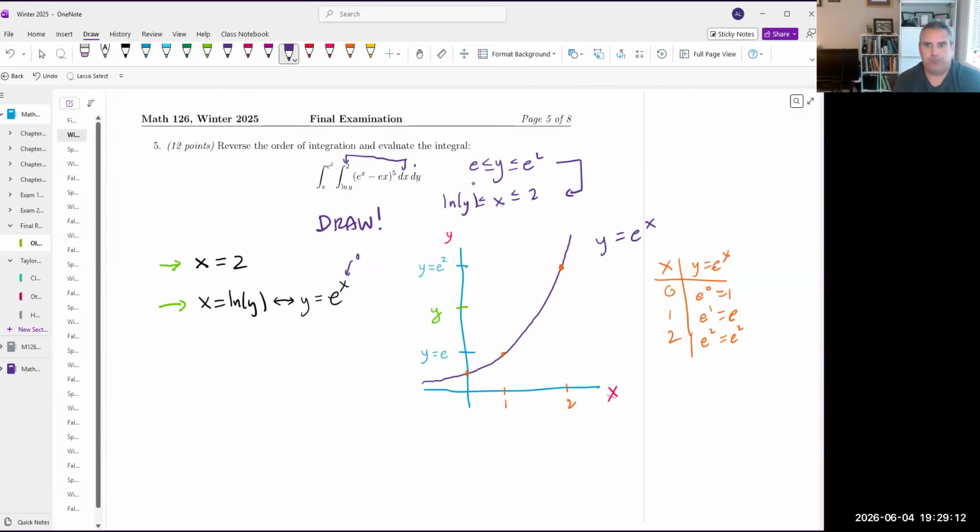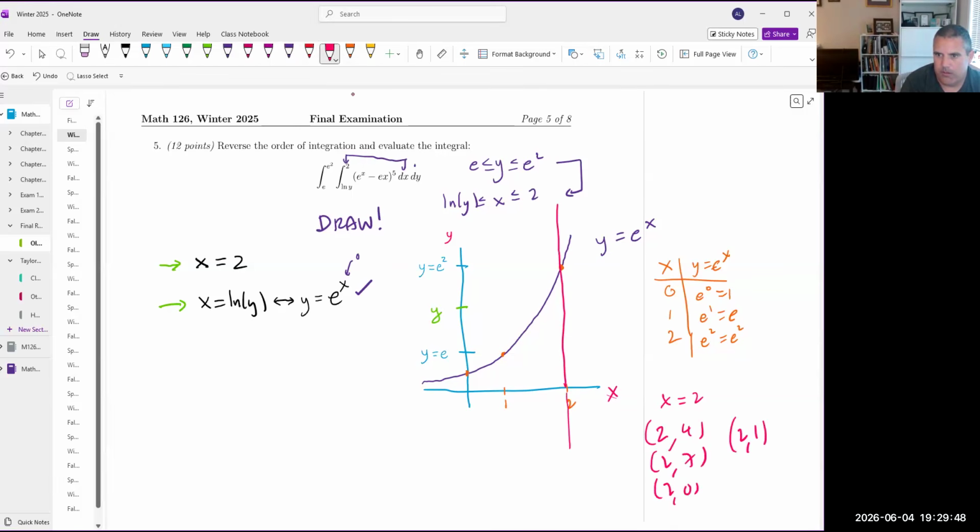Okay, what else do I know that I have not graphed yet? So now I have graphed this. What's the other thing I need to graph? x equals 2. So where in the world is x equals 2? It's right here. Don't try to guess if it's a horizontal or vertical line. Just think about plotting points. Think about all the points where x is 2. 2, 0, 2, 1, 2, 1.7. Oh, those are the points.